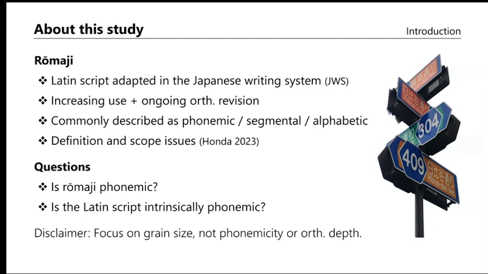In terms of its function, Rōmaji is commonly described as phonemic or segmental or alphabetic. I'll come back to this point shortly. But I would like to point out that there are some issues related to this characterization. So my question will be, is Rōmaji really phonemic? And related to that, I would also like to touch upon another broader question, which is, is the Latin script intrinsically phonemic?